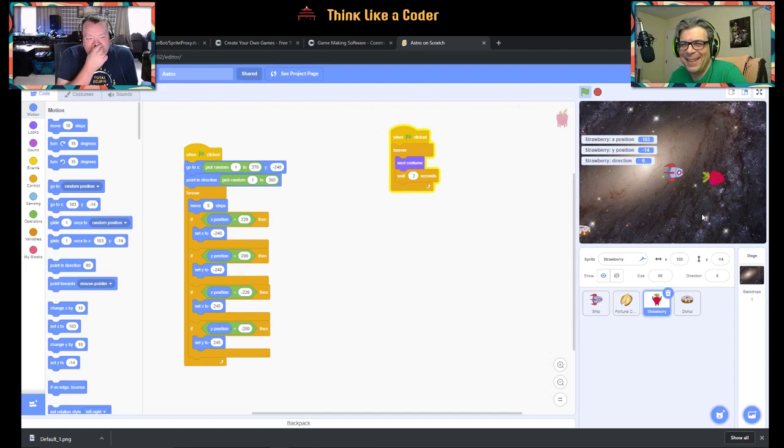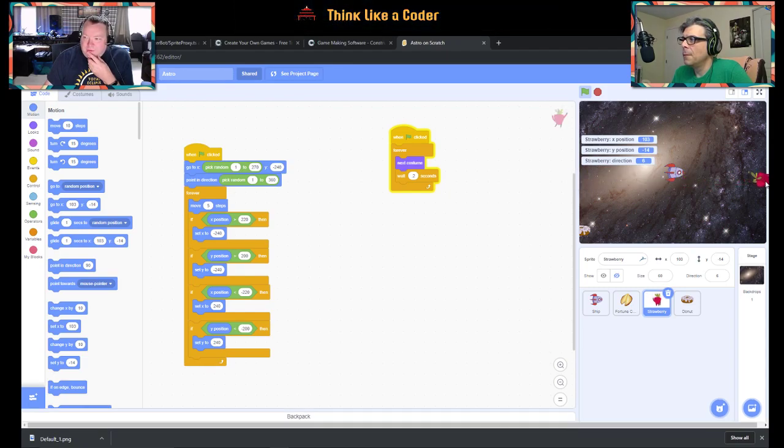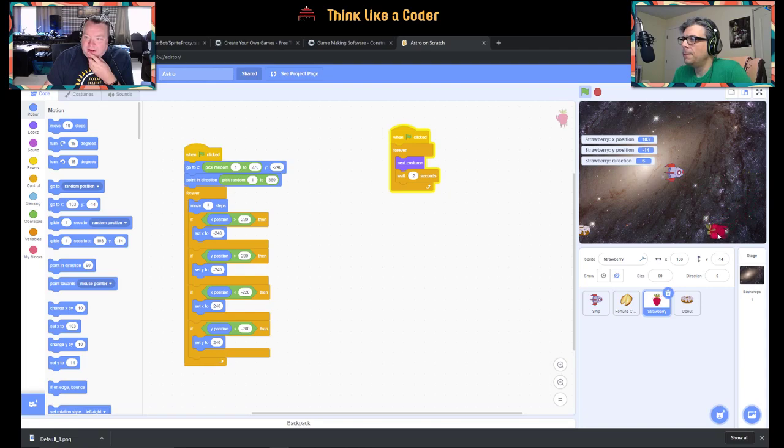So we have our strawberry, which is our asteroid, doing its little animation. We had left off trying to make it roll across the screen, hit an edge, then pop back up here and keep going along, because that's how Asteroids would work. It hits this side, jumps over to the other side, comes scrolling down, hits this side, pops up here, and continues rolling. So that's the goal.